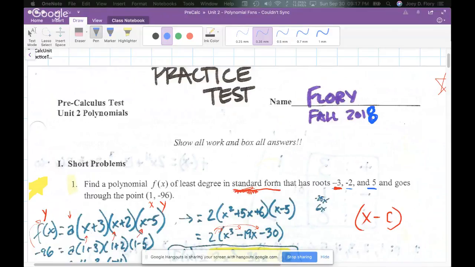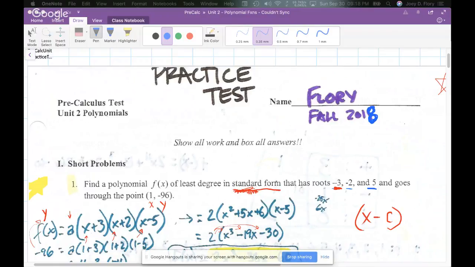And then in 2C, we talked about roots and multiplicity of roots if you're given factored form. So make sure you're comfortable if you're given factored form to determine what the roots of a function are and what their multiplicity is, and what that tells you about whether they cross or touch the graph. And also be able to come up with a sketch of that function based on those roots, their multiplicity, and whether it is an even or odd function, and whether it has a positive or negative leading coefficient.